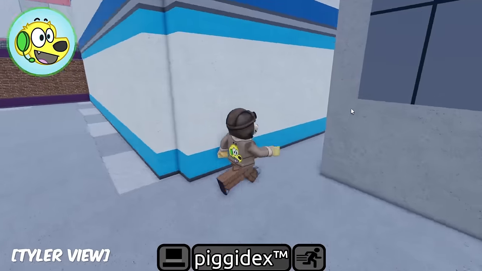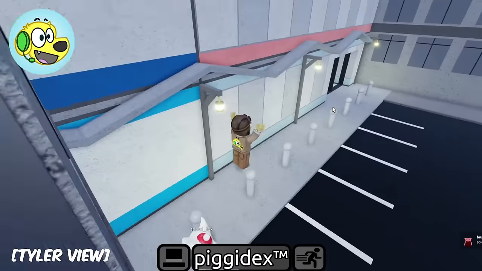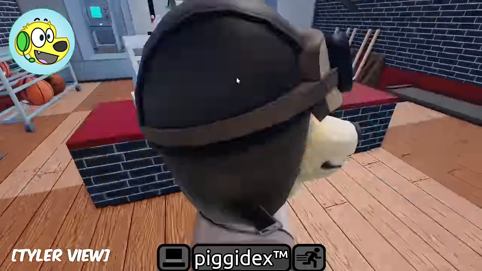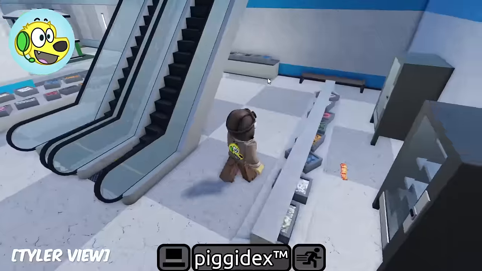Come on, let's go this way. There's another piggy over here. Okay. There's this boy right here. Hey, that boy right there. He got bonked. Let's go to the mall. Ooh, yo. We're definitely going to find Robbie in here somewhere. This is awesome. Mousy. Yeah, Mousy. What is this?